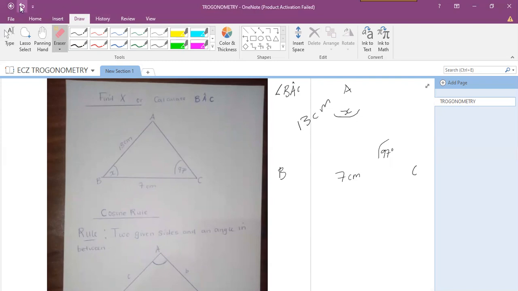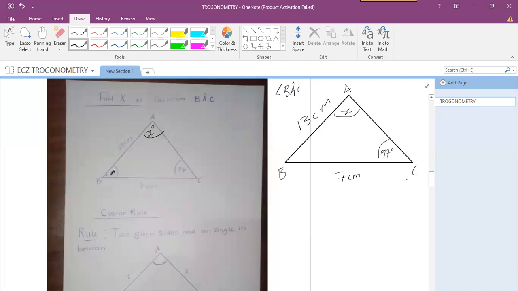Oh, I can just do this. Yeah. Put the angle properly. It's supposed to be this angle there, angle BAC. So X has to be here and not there. So let's try to find this angle there labeled X. Again, you're in an exam and you see, all right, this is a non-right angle triangle, and I have two angles. Because I have two angles inside this triangle, I have to use the sine rule.